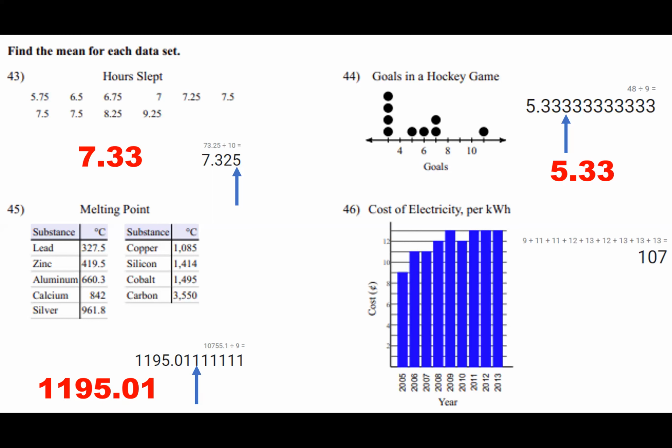I'm going to divide this by how many I have. There's 9 bars, so that means I added 9 numbers. So 107 divided by 9. I do take a look at the third decimal number. This is big enough, right? 5 or more is big. So my answer will be 11.89. So for the mean or average, that's another word for mean, we add everything and we divide it by how many numbers we added. And then take a look at your decimals. Your answer should only have 2 decimal places.